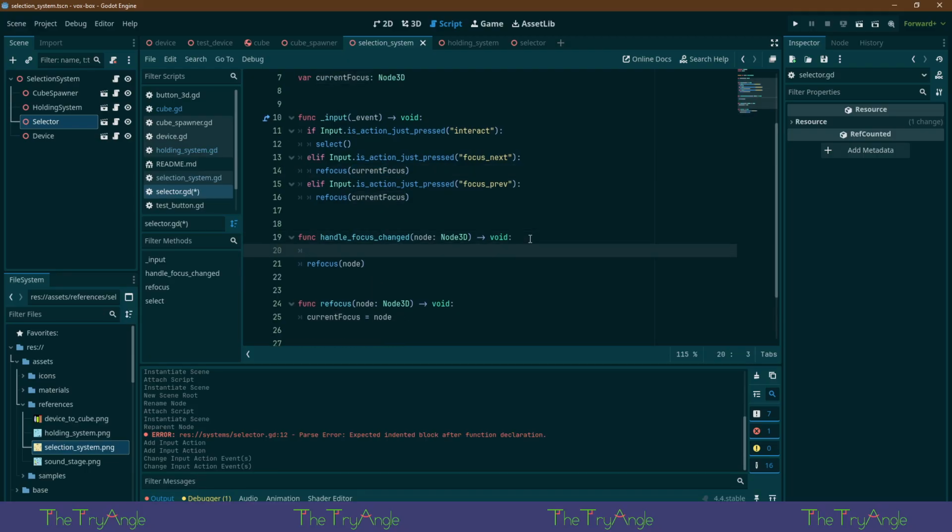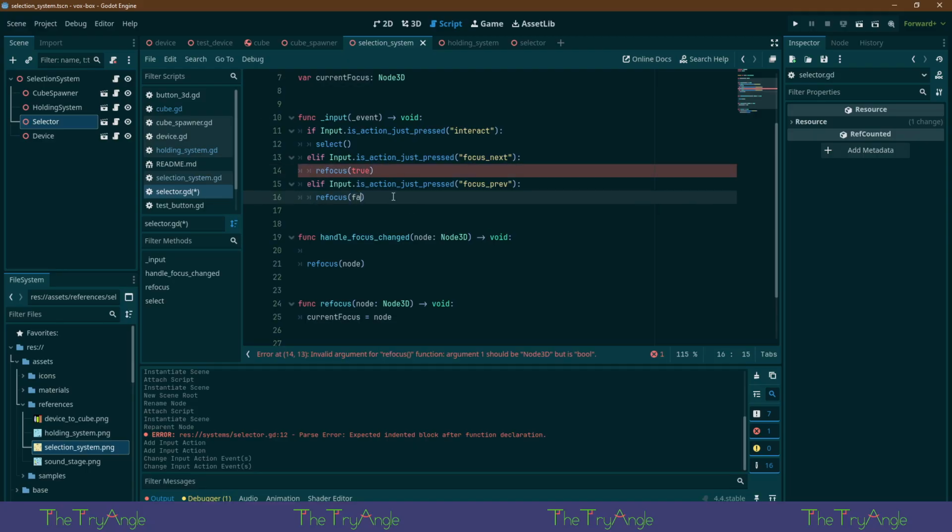But yeah, so focus changed. Tell you what was a current focus. You know what? Refocus should have the direction. Nah, screw that. We'll call it next focus.